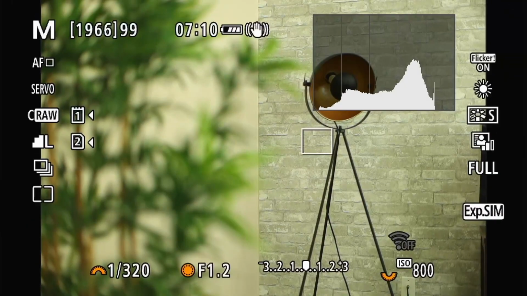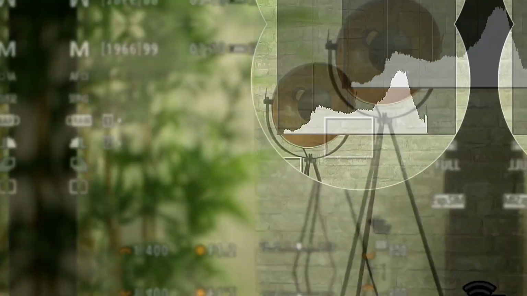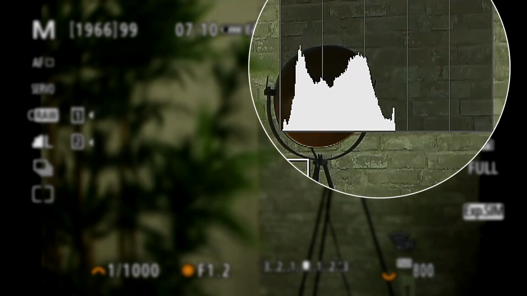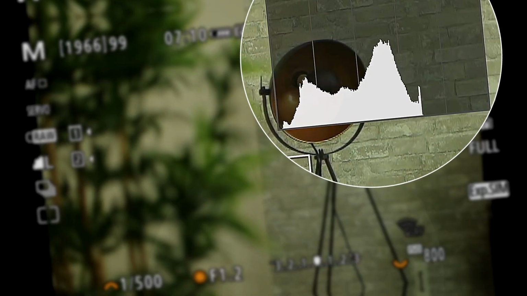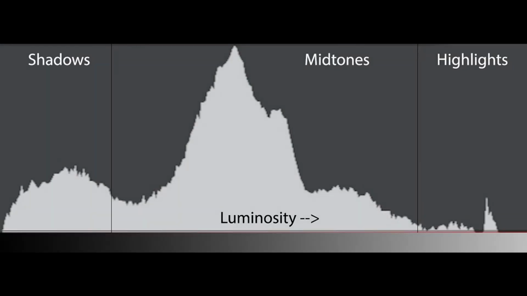All digital cameras these days have a histogram feature that can be turned on either at the time of shooting or when you're reviewing your images. The histogram is a graph that tells you how the pixel data in the picture appears. The left side of the histogram represents dark pixels that look black, and the right side of the histogram represents white pixels that appear white.